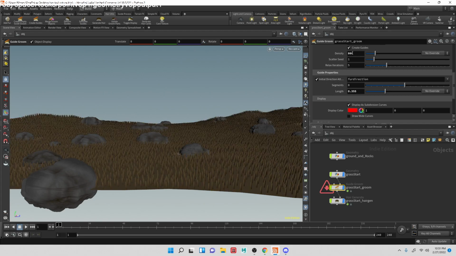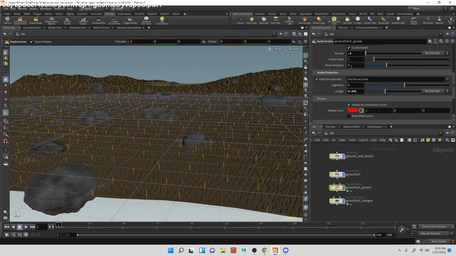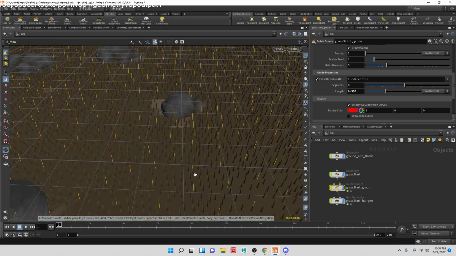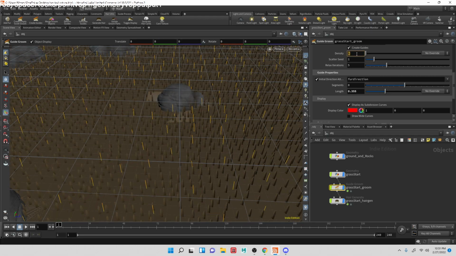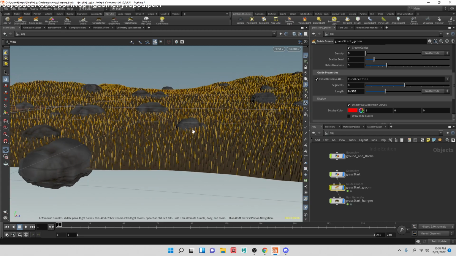So we don't want this to be super, super high. You can see that we get a few guide curves like that, but let's try one. These yellow lines, those are the guide curves, but you can see that you create more hairs between them. I think that's okay.